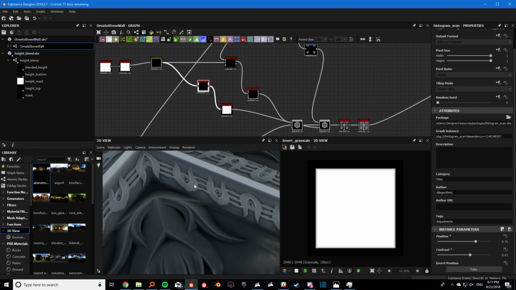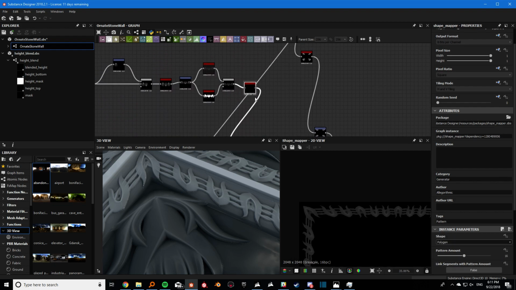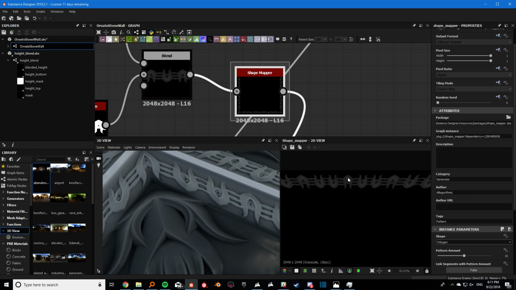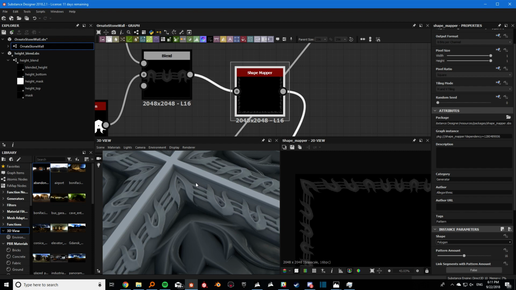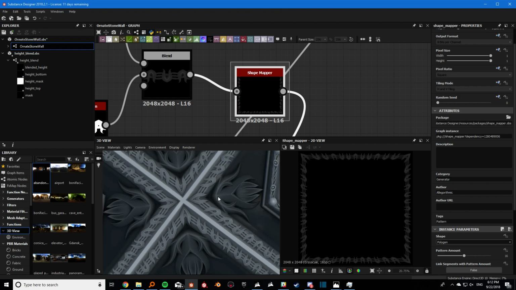I'm not too happy with the shapes that I've got in here. They're getting all stretched and things. It's partly because I use the shape mapper nodes, and it's kind of making it so that you can see the original shape is upright, and in the corners it's stretching it so that it points outwards to the corner. So that is useful in a lot of situations. It really does help with my corners. What I should be doing here is maybe just cutting off a few bits and just doing it a normal way, just blending it with some straight lines rather than actually going in there and doing it with the shape mapper.